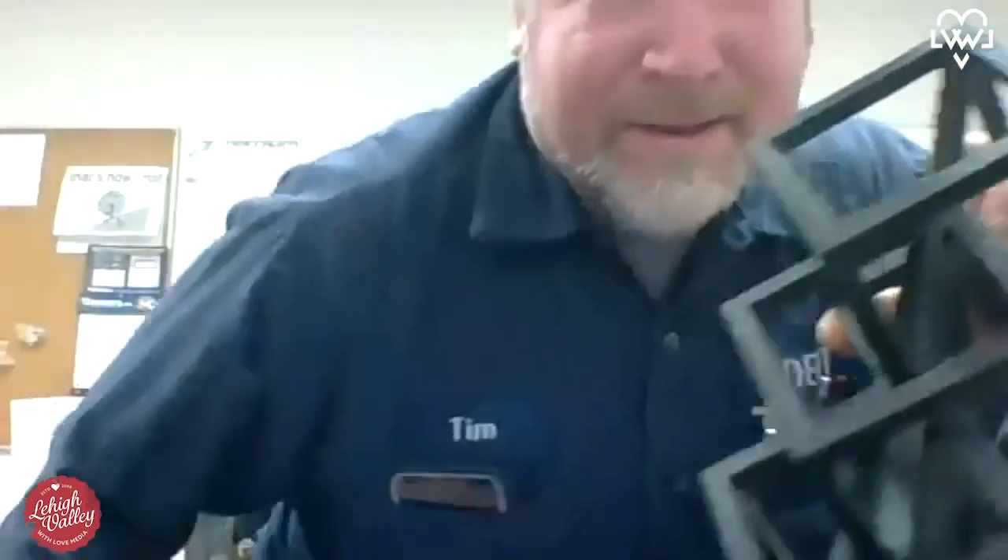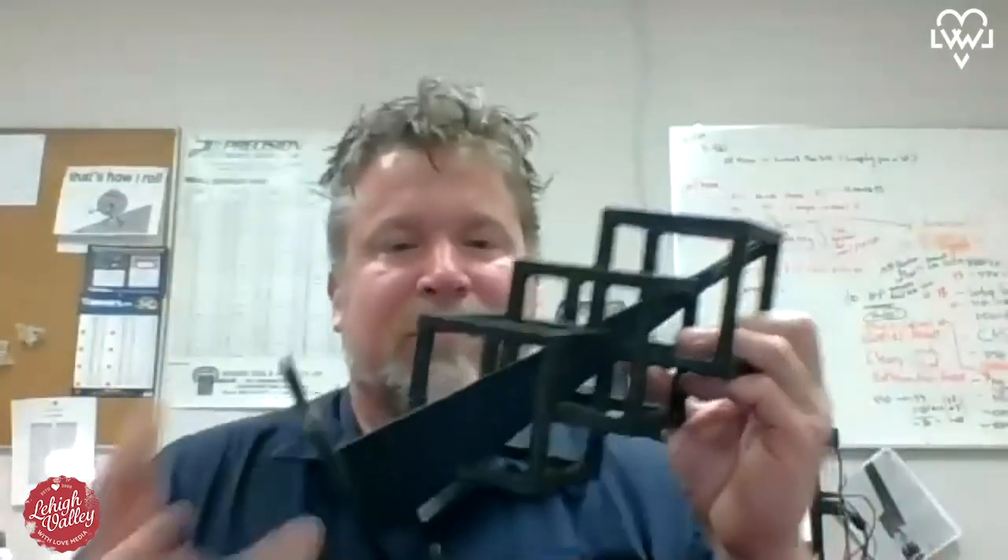Here's actually a projection of a four-dimensional object — it was harsh to model. A lot of people look at time as the fourth dimension, basically taking a cube and stretching it out. Is that plastic or metal? I printed this at the Fab Lab. This is PLA plastic, which is biodegradable. If you leave it outside in the sun, maybe it'll degrade in 10 years; if it's underground, it might take 100 years. It's derived from corn.